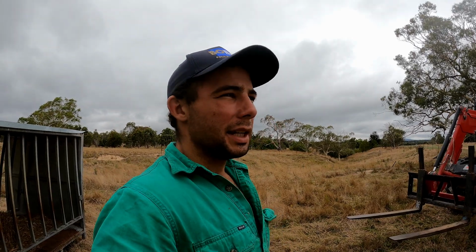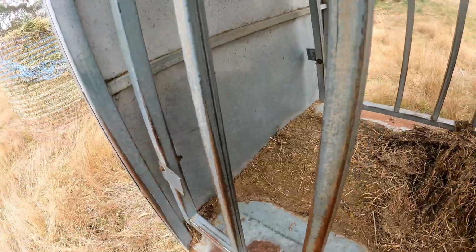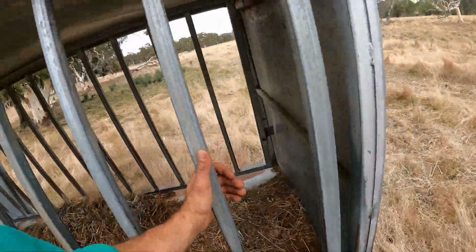But yeah, probably didn't say before, the reason for separating them is, one, to help them along a bit more and put them on a better paddock. And two, if we left them in here with these ones that are getting joined, the rams would just chase them and annoy them and disturb them, put unwanted stress on them as well. So that's why I split them up. But we'll just put the lucerne hay in here, get this other old stuff out.